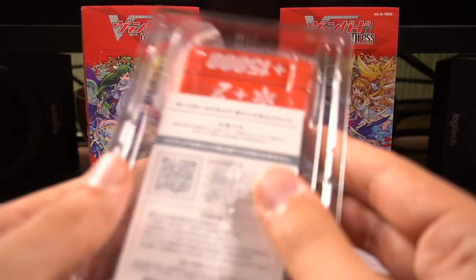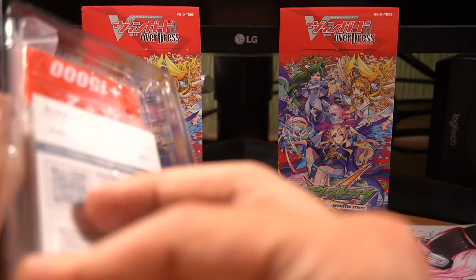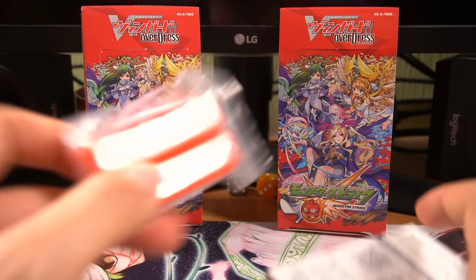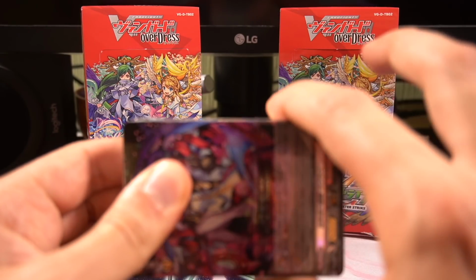Oh, we got a point. We actually have a campaign point. Wow. So I actually have 2 points now to redeem. That's kind of crazy. Gotta make sure to not throw those away, just like I'm not throwing away these beautiful power counters. Good God. All right, let's open this up and see what we have in here.